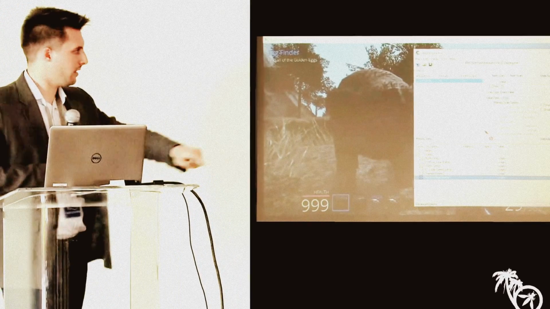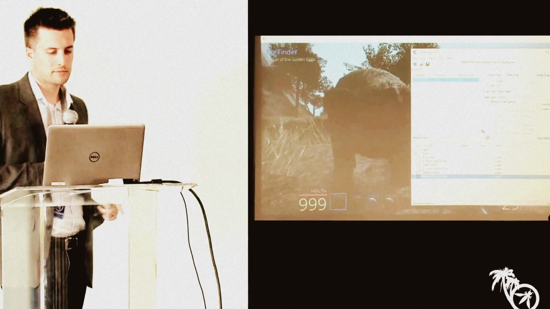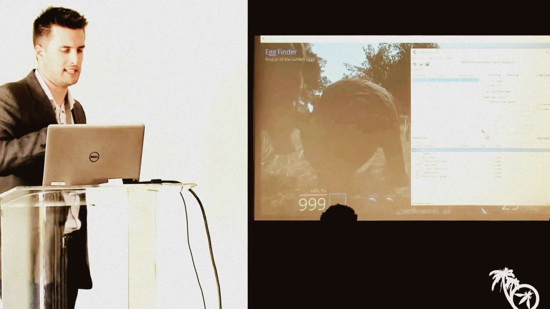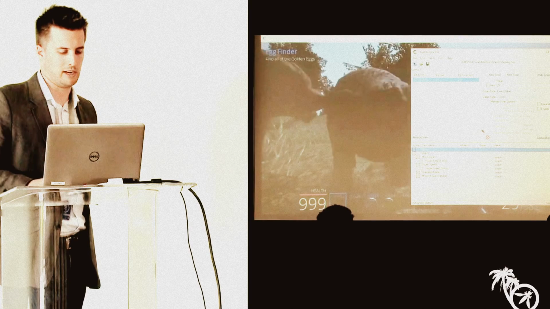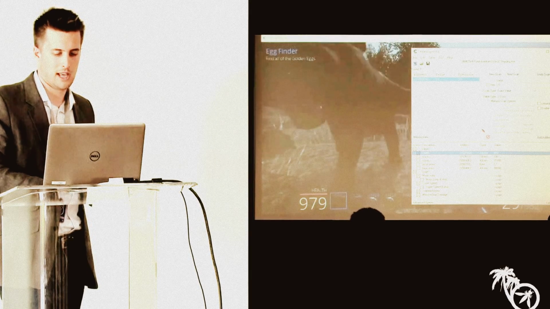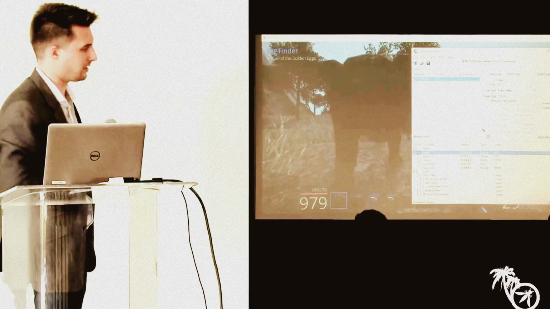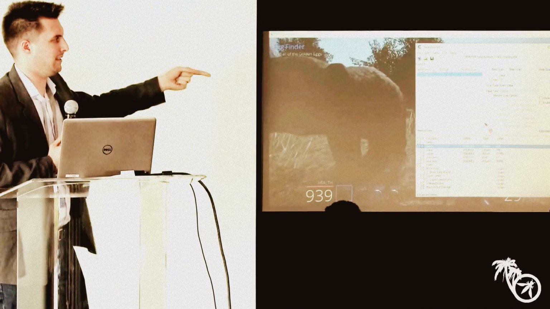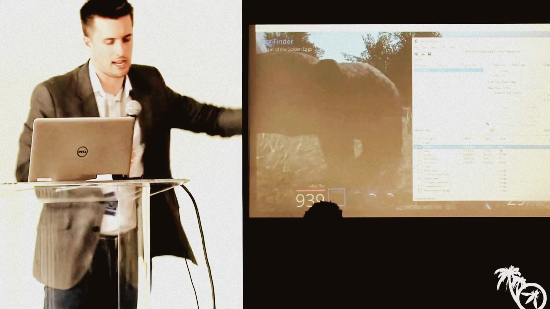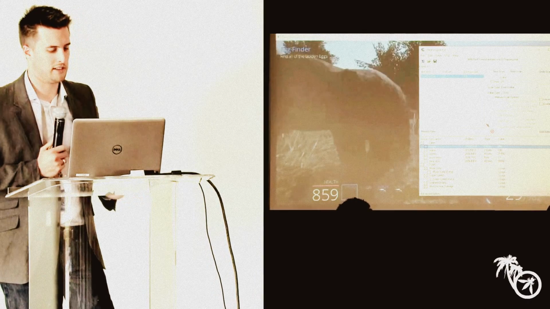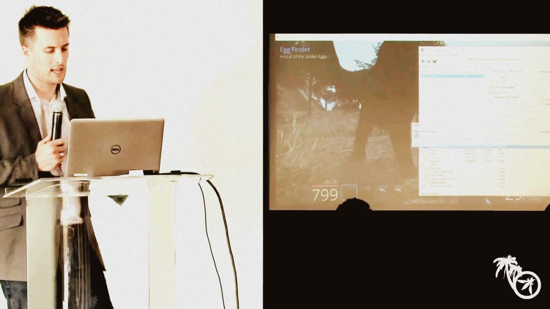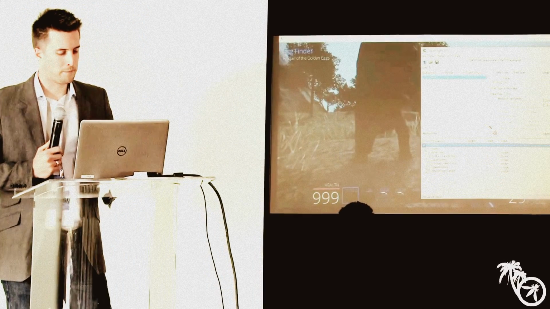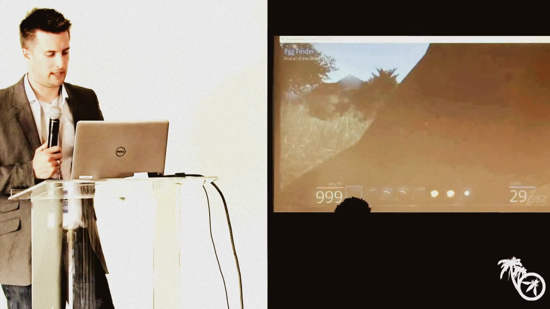You can also see that my health is at 999. It's because I've enabled this little modification where I've searched. You can see it kind of jumped down to 979. And then when another bear comes over, it goes down to 959 sometimes. That's because I have this health locked. So what I'm doing is like every 50 milliseconds, I'm resetting the value at that address to 999. So if I unset it, then you see my health go down real fast. I don't like that. So I freeze my health at a bit higher value. Yeah. So then take out the bears.